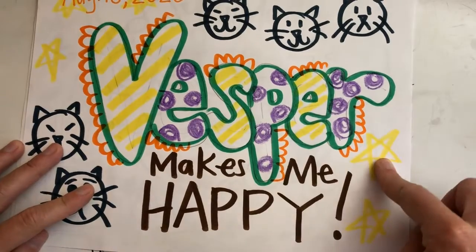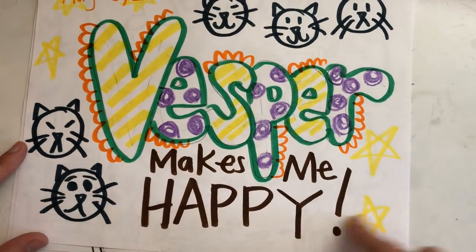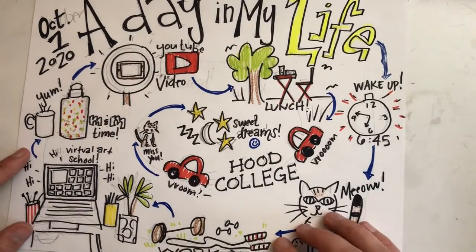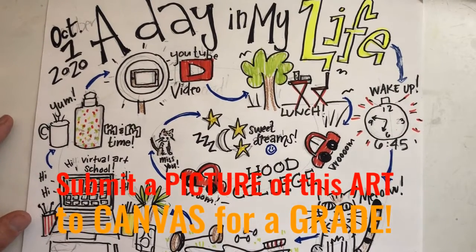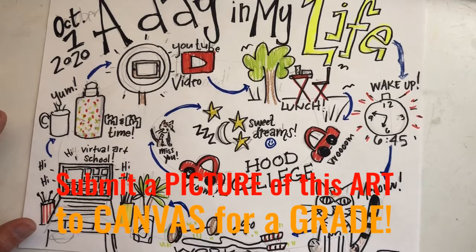I used my cool bubble lettering and fun designs and filled the outside with cats and stars and other things that make me happy. So whichever kind you choose, I cannot wait to see them, boys and girls. Please make sure you take a picture of your finished artwork and upload it onto Canvas so you can get full credit for having your beautiful creative journaling done.